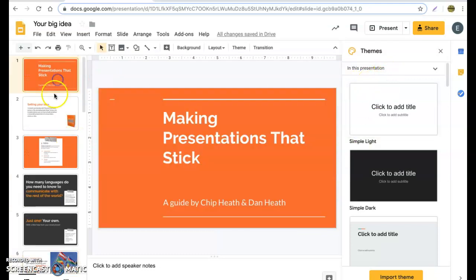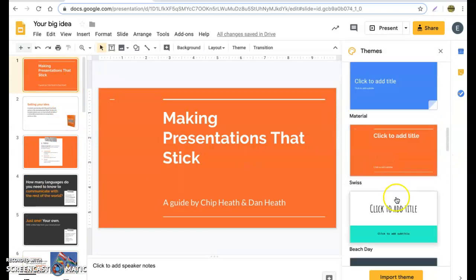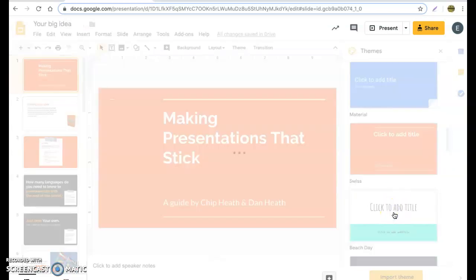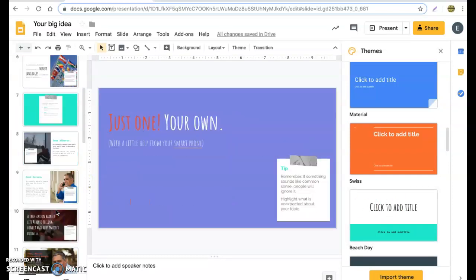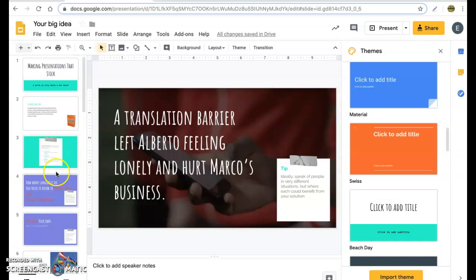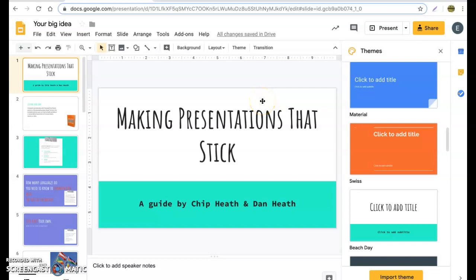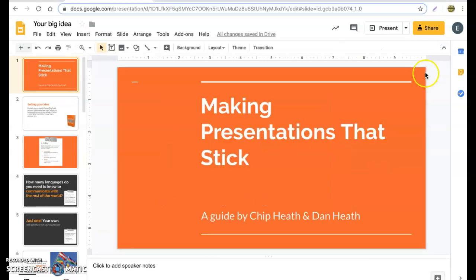Themes, you'll notice when we click this up, it has its own theme, but what's pretty nice is if you go through here and you scroll and you want to change the theme of it, but you really like the template, you go ahead and we'll just select this one. You'll notice it keeps the template for you, but adjusts it according to the specific theme that you have, which is really pretty nice. I'll go ahead and hit Command Z, Control Z, and go back again. So again, just more little options for you, things that really can spice up and make it certainly easier for you on your PowerPoint presentation or Google Slides presentation in this instance.